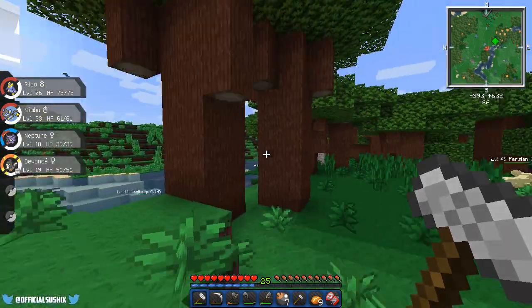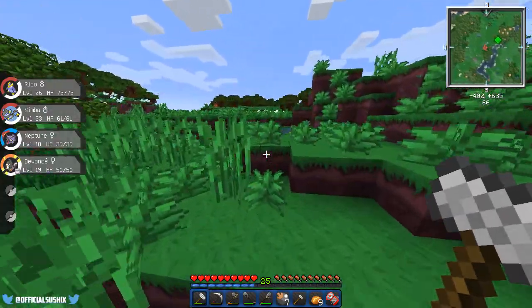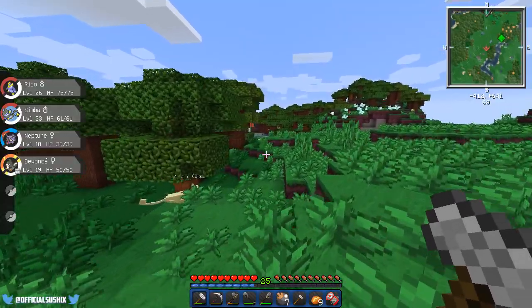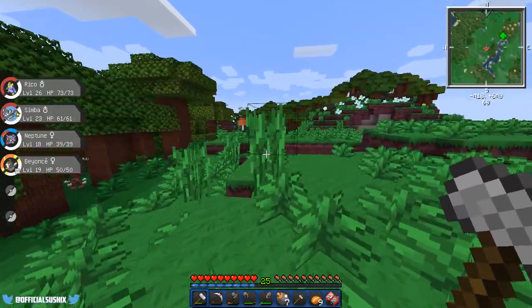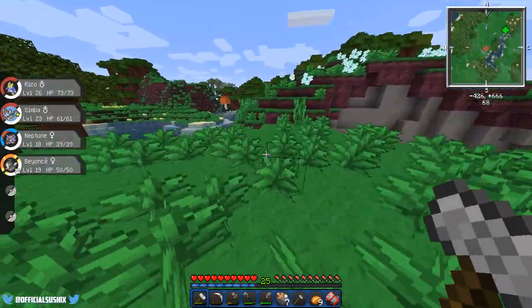I don't think I have mentioned... oh, that's only level 9. Oh, wait, we should... no, I don't want to catch that. We already have a flying type. What do we need? We need a fire type. Except I don't want... let's go... I don't know. We need a fire type and a grass type. Alright, let's go look for that, because we need to catch a new Pokemon for this episode.